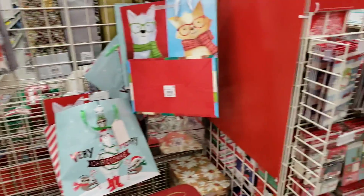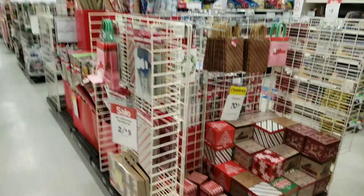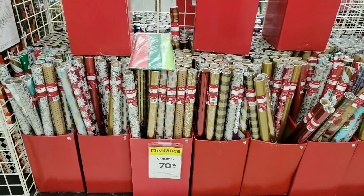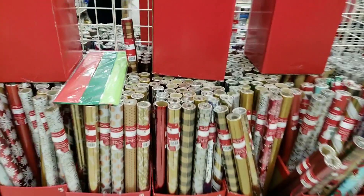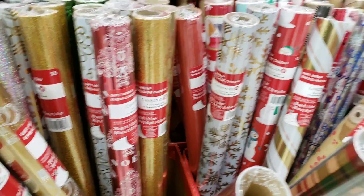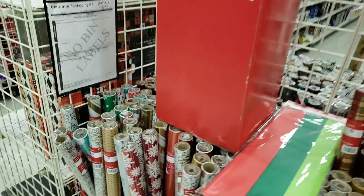A lot of stores right now are saying Christmas clearance at 30% off — Target is at 30% off. I'll show you guys a few things from Target if you prefer to shop there, but I'm telling you right now: Michaels is definitely where it's at. Look at this wrapping paper that was originally $5 — it's 70% off. And these are the nicer prints: shiny, glossy, glitter. This pattern is very modern, and so is this red and black plaid. A lot of people are doing things like that now. If you want something modern without breaking the bank, definitely come to Michaels.